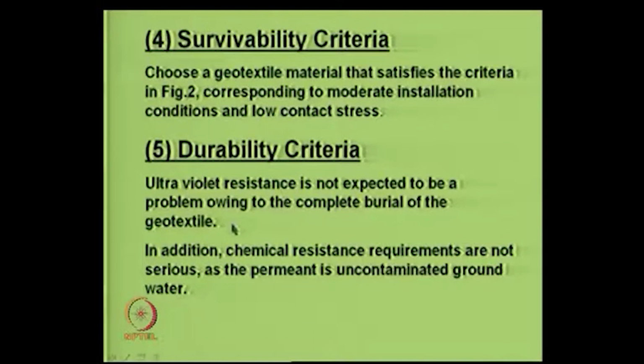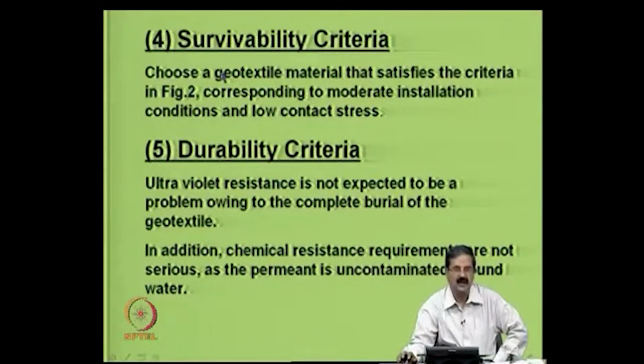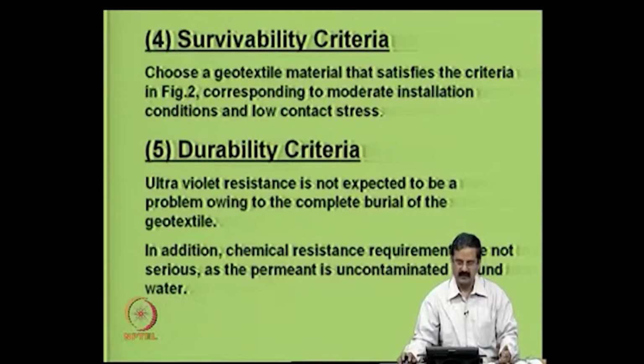Some of these specifications should be satisfied to see that it is going to perform as a good filtration material. Also see the survivability criteria. Depending on the installation conditions, you have to specify properties like grab strength and CBR puncture strength. Companies will give you that, and you just look at the chart and the manufacturing specifications. If it satisfies, it is done. And you should also get all these tests done by a standard organization like the Institute of Science or IITs or NITs, wherever you have these facilities. One should test all these properties and certify that this material is suitable for a particular application.